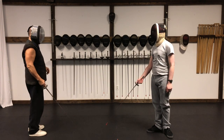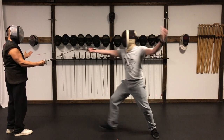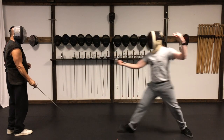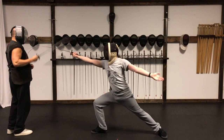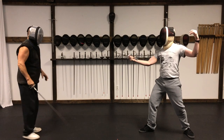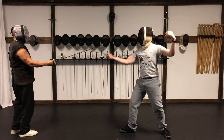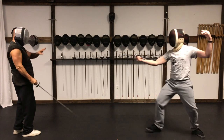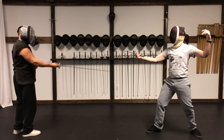Let's try it with an advance, just for fun. Scoot back one step for me. All right, on guard, please. Advance and engage. And find the blade going. Good, and retreat back. Good. Good, lunge up. Not bad. Now, I'd like your steps to be less, all right? Give me a little more fleche there, and not so much Adolf Hitler. Here we go. Ah, yes. A little suavity in those steps. Right. Don't let me even hear or know you're advancing. Suddenly you're just closer. You just floated right in there with no effort at all.